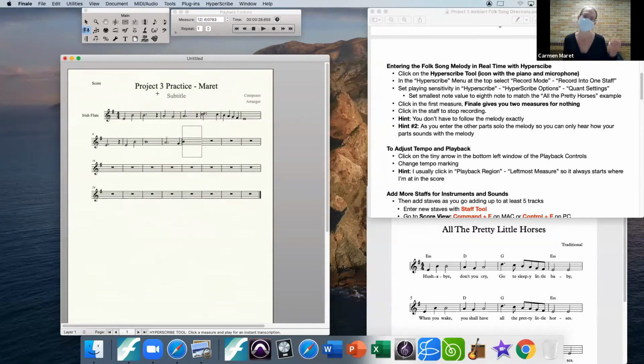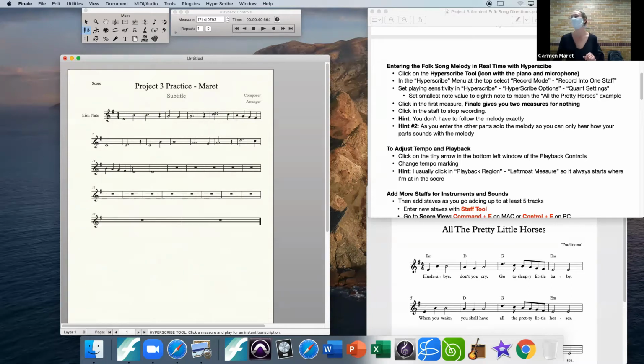Something like this. Click in the staff to stop. Don't try to click up here, it won't stop.